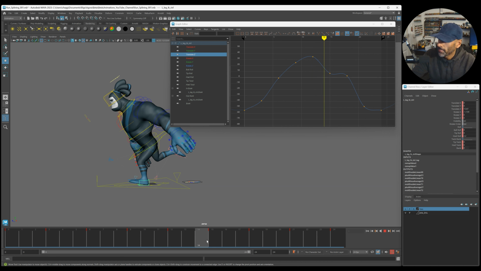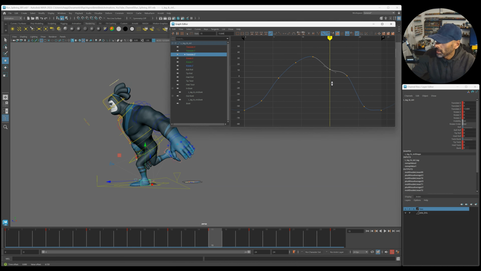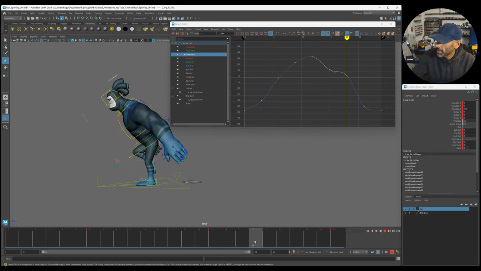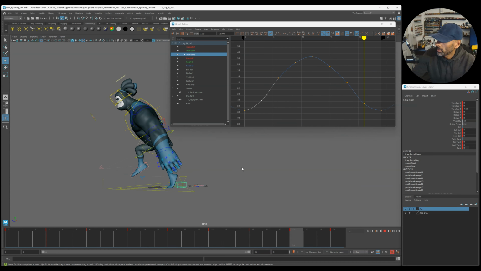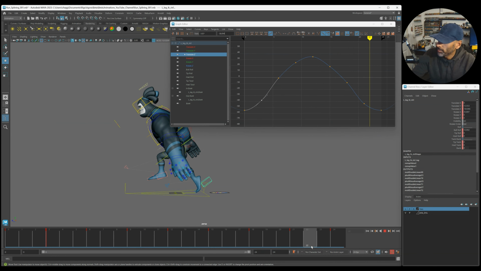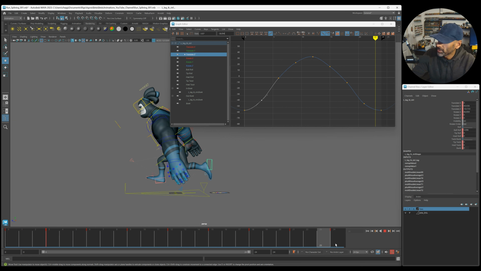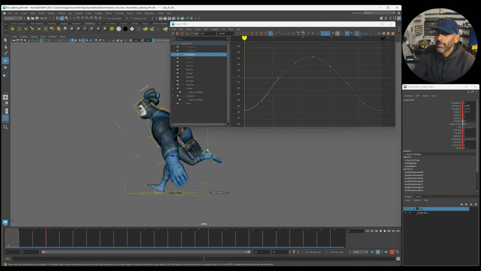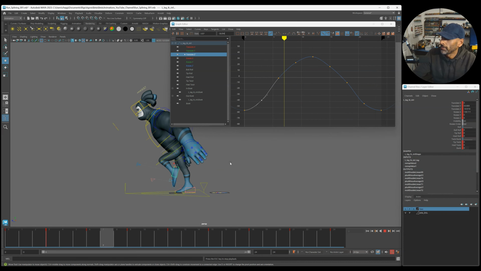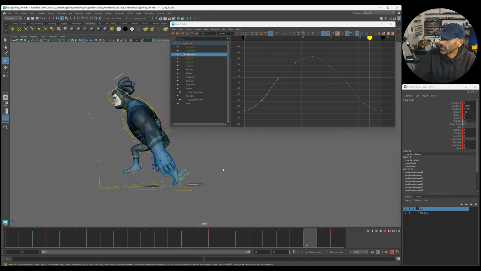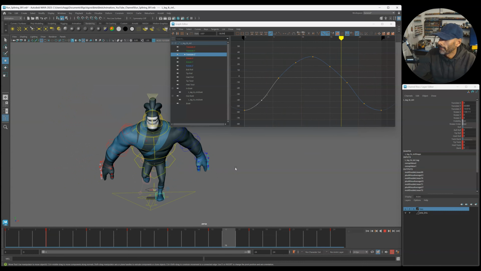So when we come here and we go here, I guess we could leave that where it is. And then the next one, we can push that back a bit. So he's pushing back. Right? And then we can just cycle that bottom bit. So that's pretty cool. But again, there's a big pop at the end there and there. So we'll add a few more keyframes in here to make that go smoothly. But we're going to do that at the end. We're just trying to get all of this working splined first, yeah.